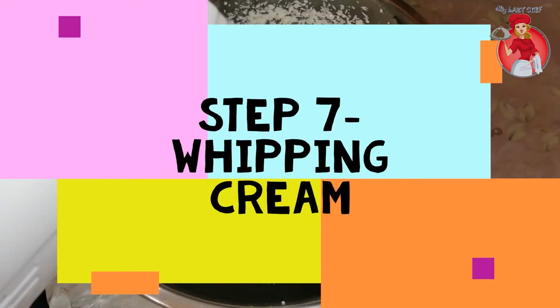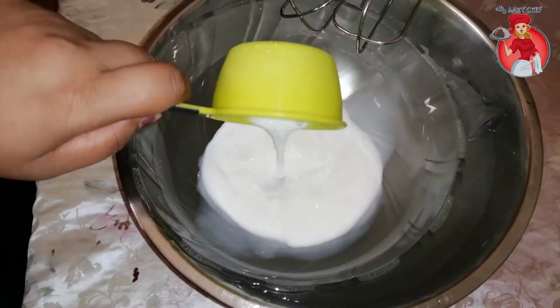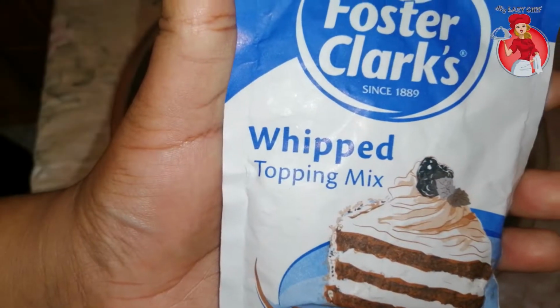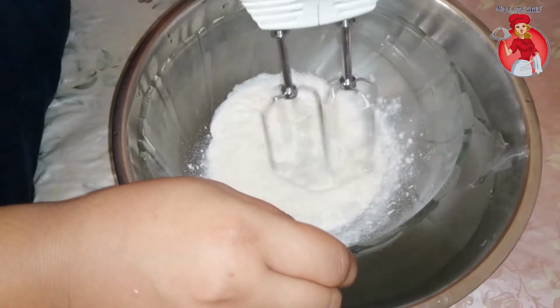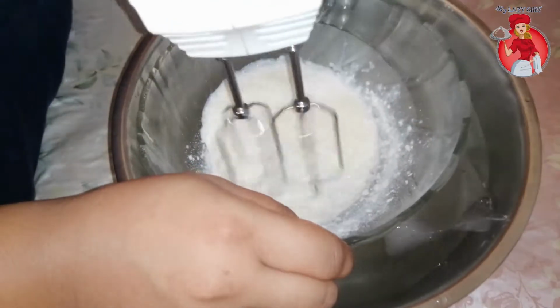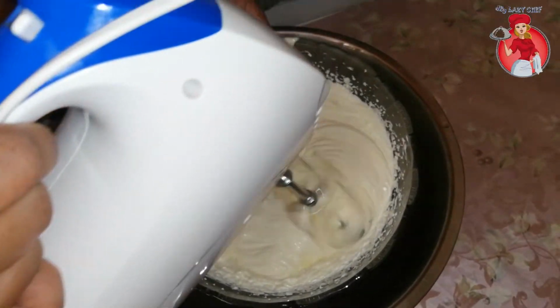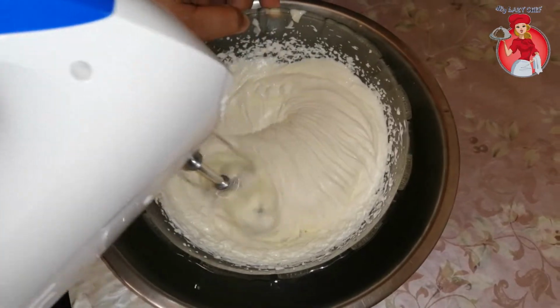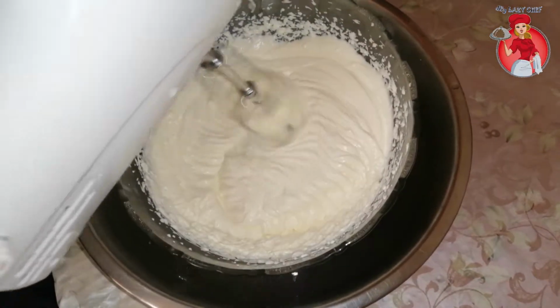Now let's prepare the whipping cream. Here I'm using 1 cup of milk to which add the whipped topping mix 2 sachets. Whisk until it gets fluffy. Make sure you place ice water below the bowl so that the whipped cream doesn't heat up. This is the consistency that we need for the whipped cream. Do not overbeat it. Our whipped cream is ready.